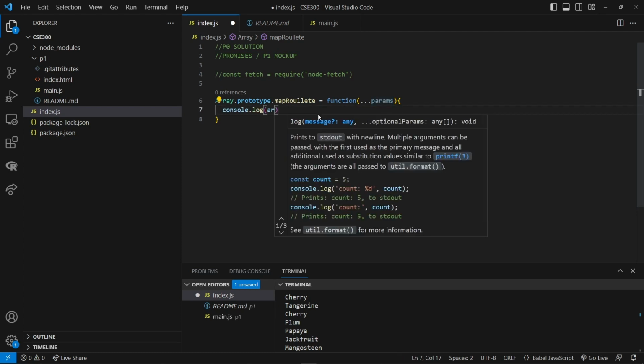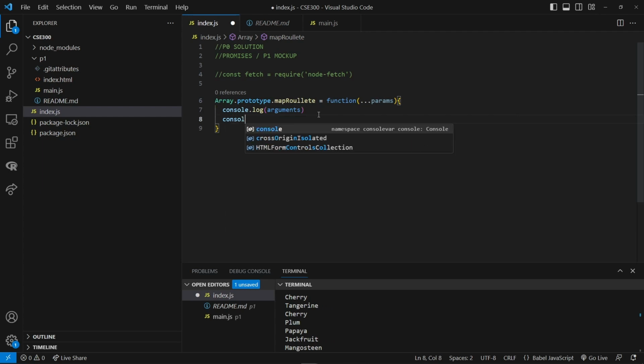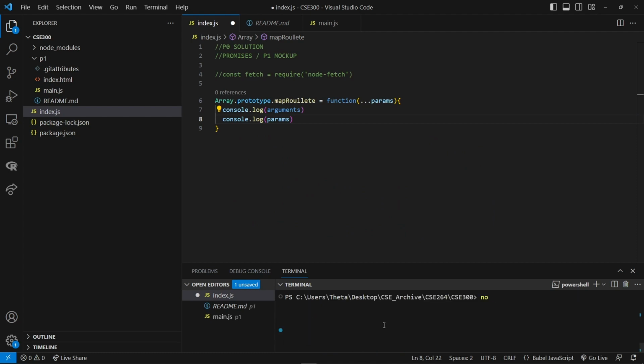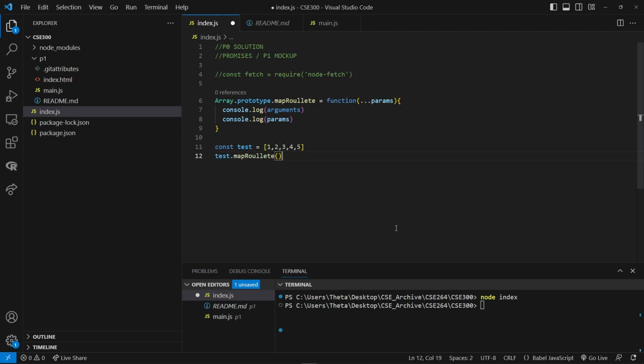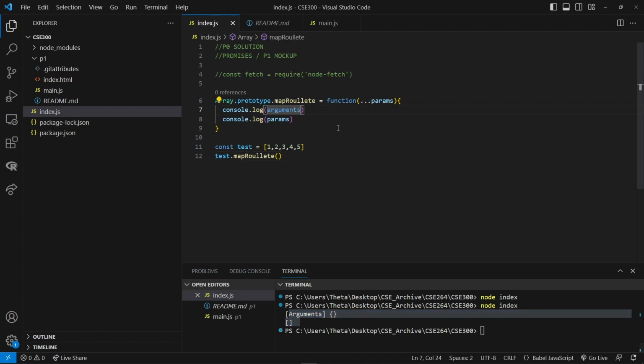So if I run this, these should return more or less the same thing. So if I just do this, you basically get 2 iterables, right? So you can use either of these, and the way you implement the rest of the function, you can either do a for loop or you can use array.map. I'm just going to go with the for loop first.